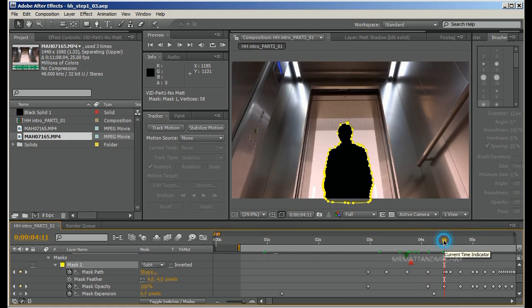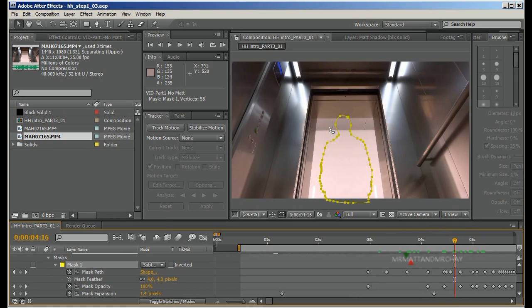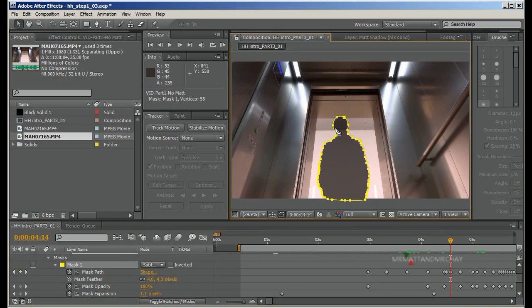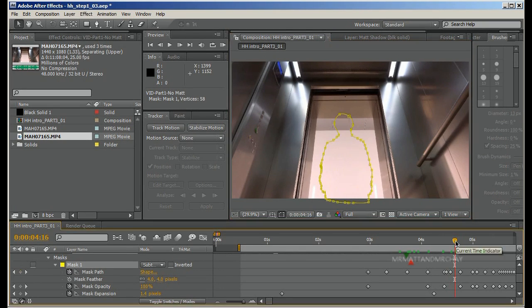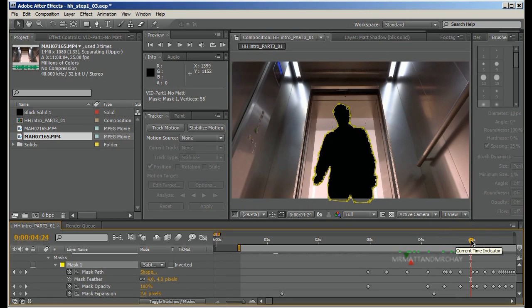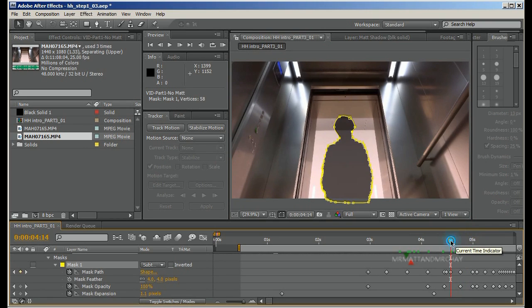So when I'm coming to the lift, I'm just walking towards the camera. So all that's happening is the image is just getting larger. So all I have to do is select the dot that I want to move, and just drag it. So I come into the lift a bit more, I just make the mask a bit bigger. I go to there and then I move in a bit more. And actually those new dots that I put in, you can see my head shrinking again from where I made it big.